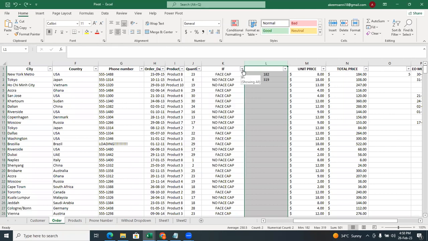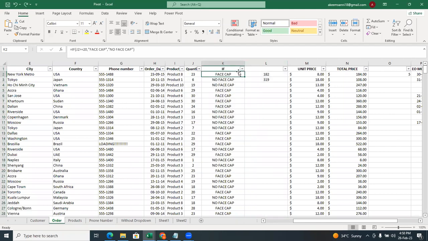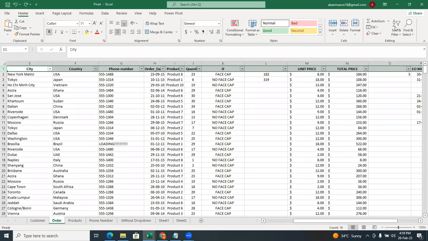This is the filter. To bring out the filter, you select the row where you want to put your filter and press Control Shift L, or once you select it, you come to where you have sort and filter, then you click on filter. It should come up.